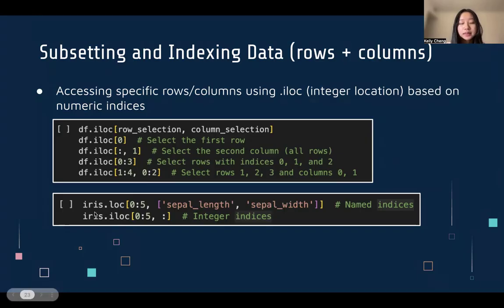And there's another way to do location where we can do .loc instead of .iloc. Here it uses the named indices, so we can just select sepal length and sepal width instead of using the indices of the columns. And lastly, we also have .iloc, which uses integer indices. So once again, this is named and this is integer. .loc corresponds with names, and .iloc is indexed. Just remember the i is equal to index.